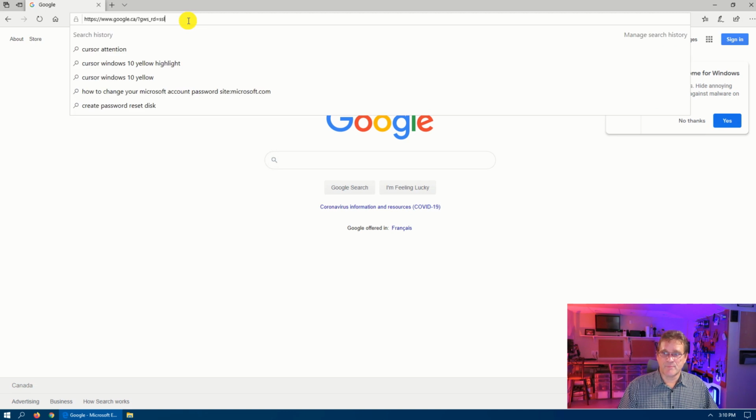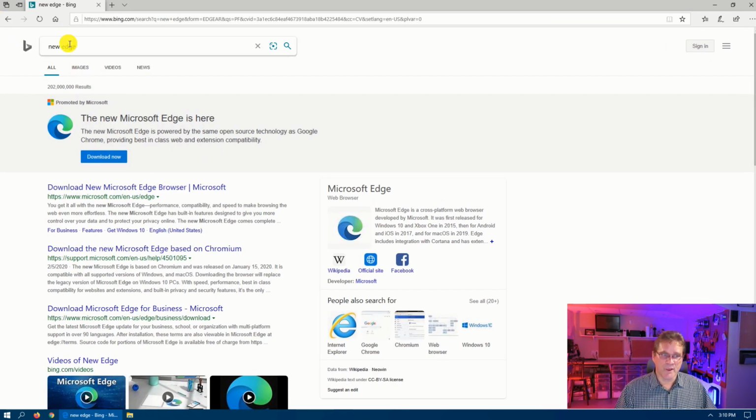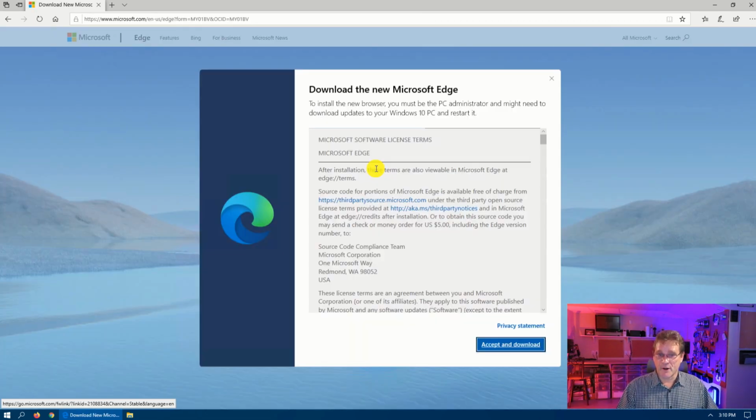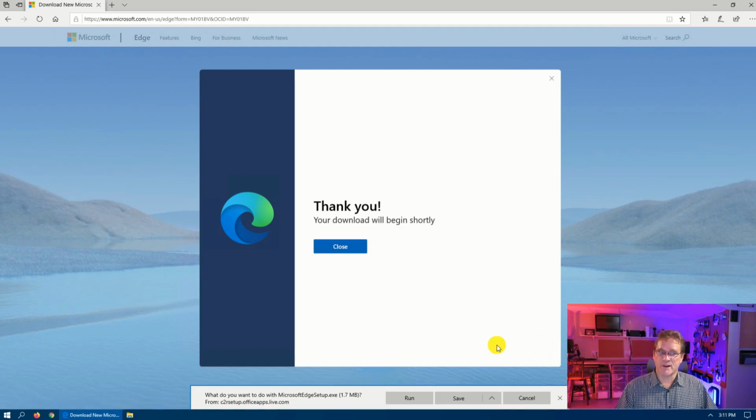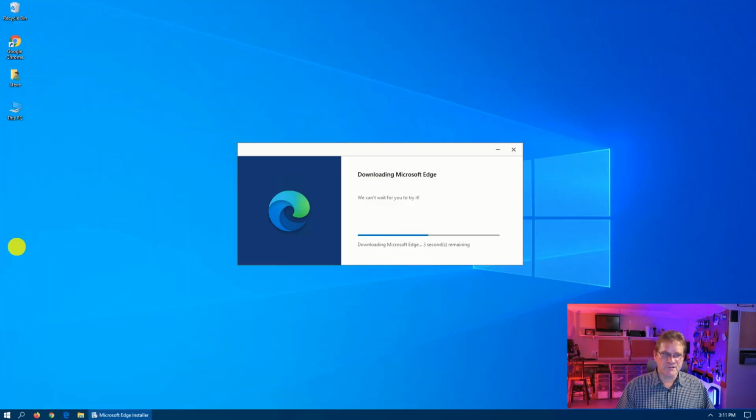The next thing I do is, because Microsoft has finally upgraded their browser, there's a new version of Microsoft Edge. I just type new Edge in the browser and I download it and install. It is considerably more user-friendly, more stable than the current version. So do download this right away. I understand in the next version of Windows 10, which is coming out towards the last quarter of 2020, this new edition of Microsoft Edge will be installed by default. But Windows 10 on its own, it's not a default. So let that finish installing.